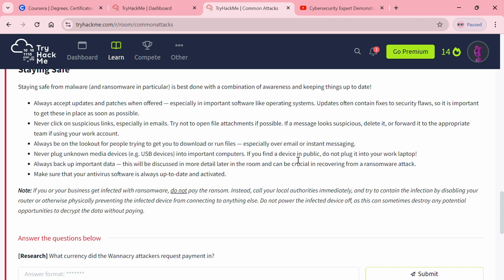Do not power the infected device off, as this can sometimes destroy any potential opportunities to decrypt the data without paying. So you're supposed to inform your local authority and try to contain the infection. If it's connected to other systems in the network, just try to disconnect it, right?